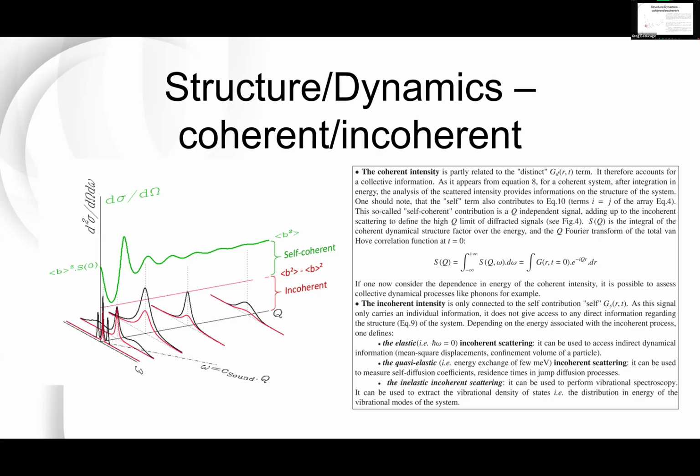So the goofy stuff that you're seeing down here: when I think of neutron scattering, I think of a quadrant where you have elastic and you have inelastic, you have coherent and you have incoherent scattering. Neutrons are different from X-rays or light in that you have both incoherent and coherent scattering involved. Coherent scattering means scattering from a pair. So you have a plane wave, your Bragg approximation, a plane wave interacting with a set of atoms, and you're seeing essentially the constructive interference patterns from that wave interaction.